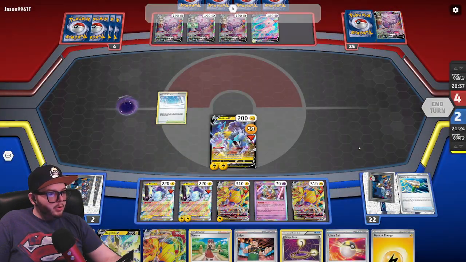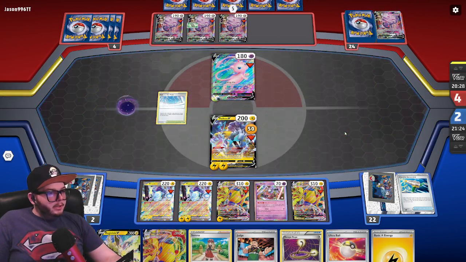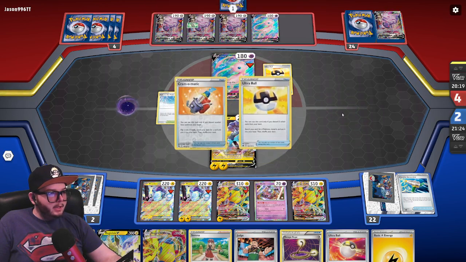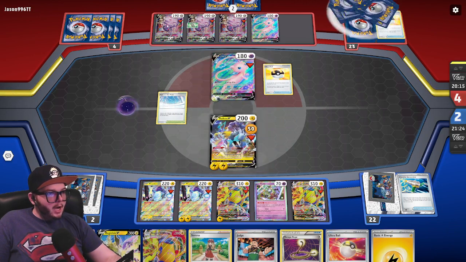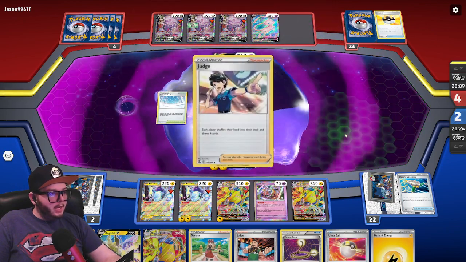We still hit for 200, even though the Path to the Peak is shutting off both our Regieleki VMAXs. So that is perfect math here. We are going down to 2 prize cards. Our opponent now still needs to dig back into that Mew VMAX that we so heavily damaged before. And now all that we are is 1 gusting card on a Genesect away from being able to take another knockout, attaching a basic lightning to our Miraidon EX as well.